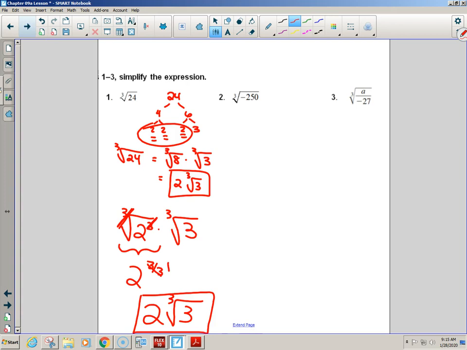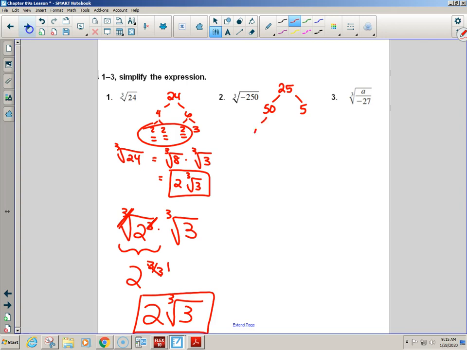Number 2, did anybody think about how we would break down 250? We can go by 50s. Max, do you see anything else? 25. Okay, so we could go by 50s. We could do 10 and 25s. To be honest, I also see that it's 125 times 2. 25 times 5. But let's say that you didn't see that, and let's say that you went ahead and tried to cut it down by 50 and 5, or 25 and 10, or 2 and 125, so many different ways.